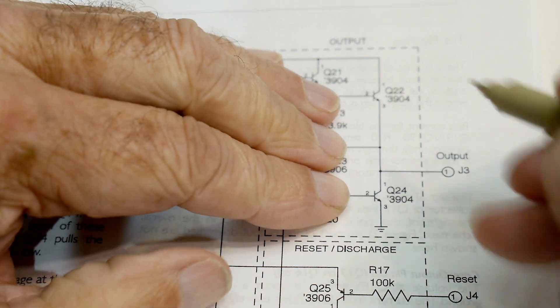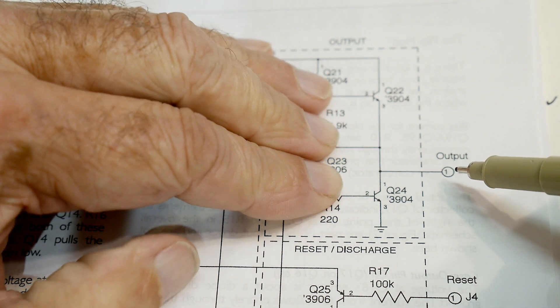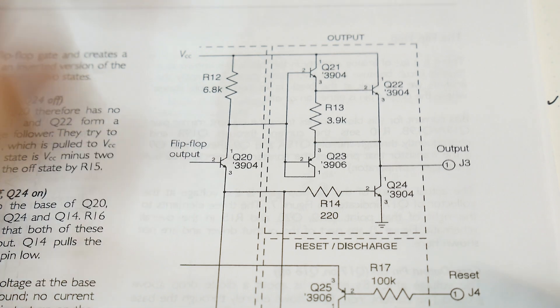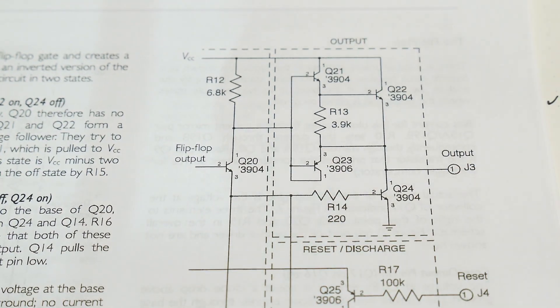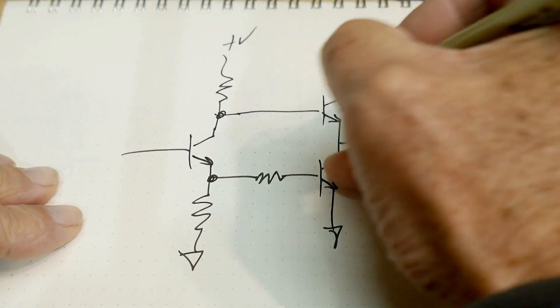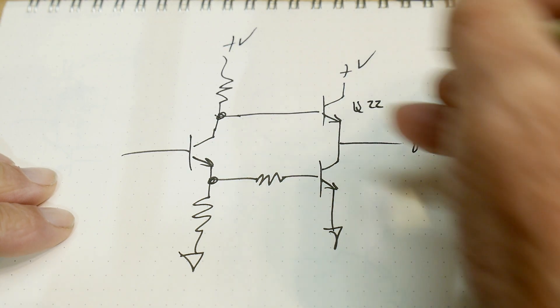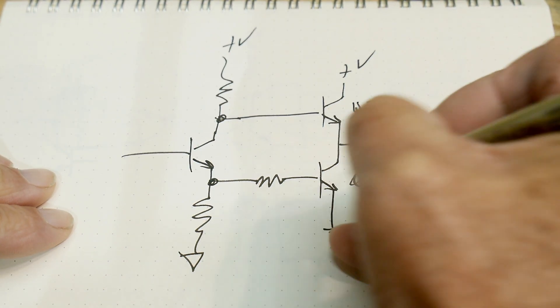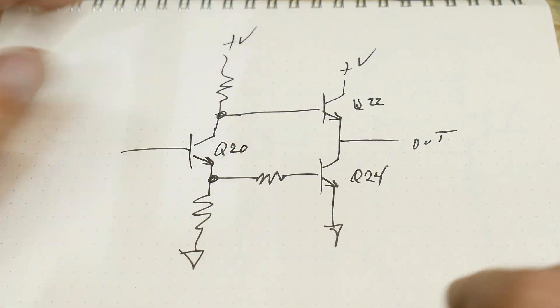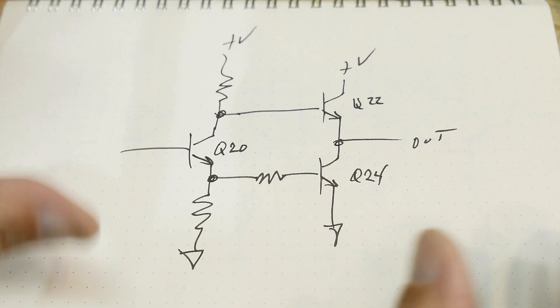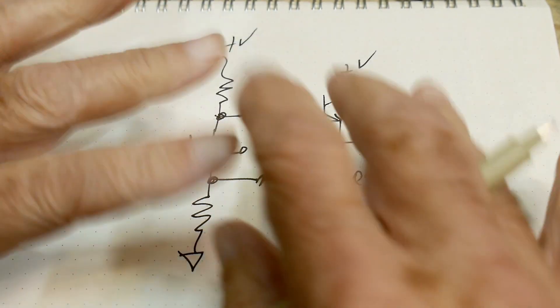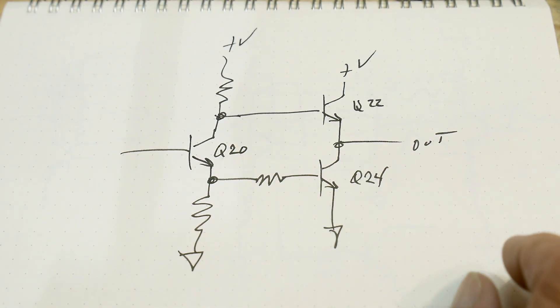Let's take a look at our circuit. If we cover everything up here we have an NPN and an NPN and an output, and then we back up and we have a bunch of garbage. Very confusing so let's redraw this. In our device, this is Q22, this is Q24, and this is Q20. We have a phase splitter and then we have the output section. Everything looks fine, we're missing a resistor here but we have a resistor here so the current's going to go this way. There's tricks you play in circuits and it didn't really matter that he didn't have a resistor here, so he left it off.